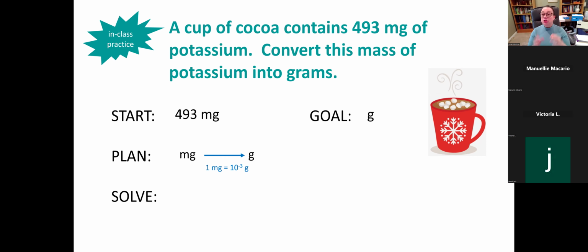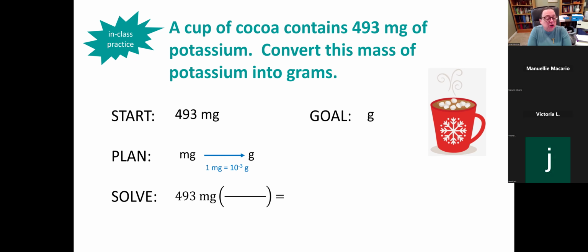And we want to have the unit on the left and the unit on the right represented in our equation on either side of that equal sign, right? So 1 milligram equals 10 to the minus 3 grams. When we go to solve the problem, we're going to use that. We're going to use our brains, right? And we're going to arrange that conversion factor in a way that's going to solve this problem, that's going to get us moving in the direction we want to go in. Okay, so let's do that. Let's act out that plan there.